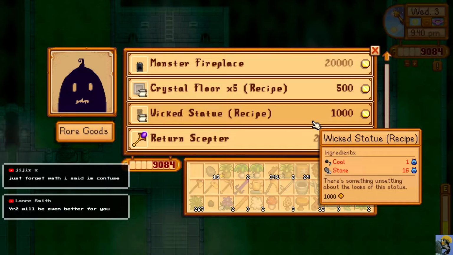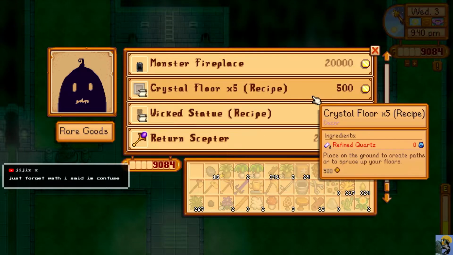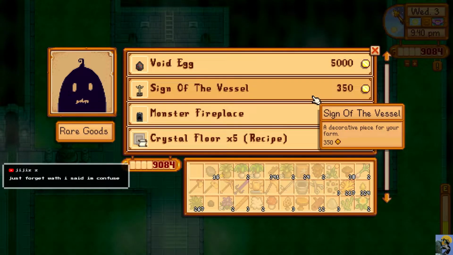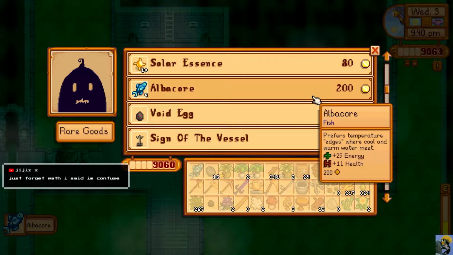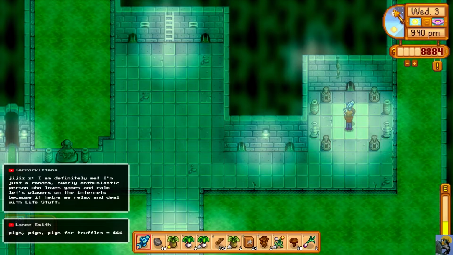I don't know what this wicked statue is. I hope so, Lance. That's what I'm hoping for. I'm gonna buy one of those and then we'll call it a day.